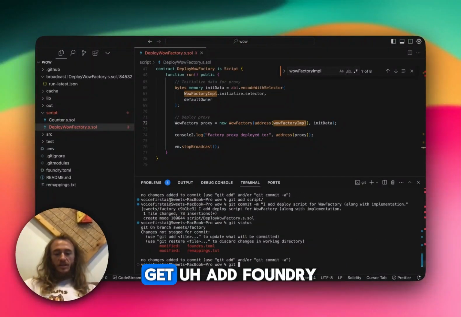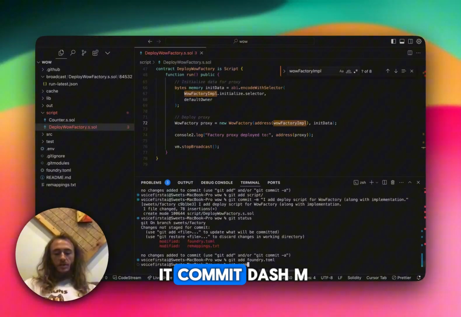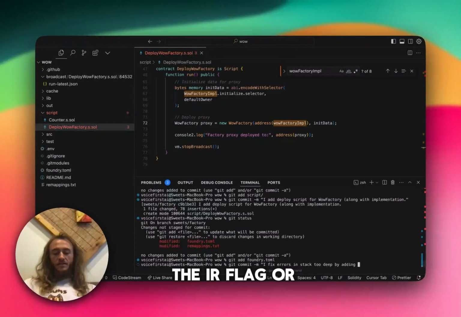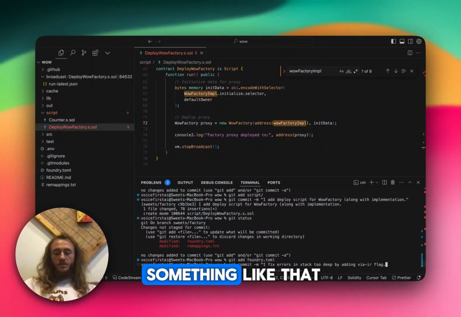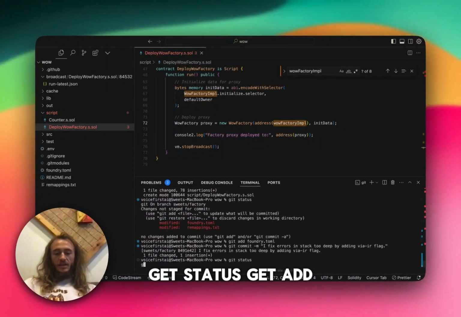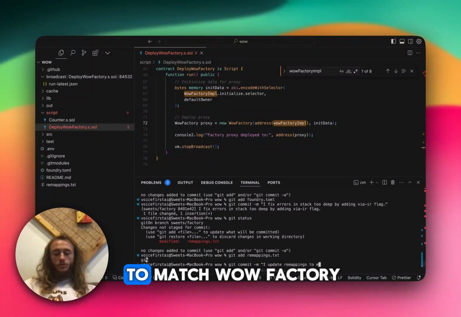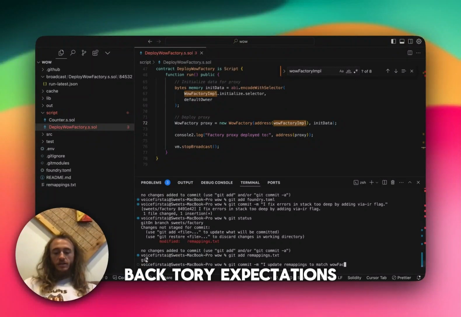Git status, git add foundry, git commit -m "I fix errors in stack too deep by adding via IR flag or something like that." Git status, git add remappings, git commit -m "I update remappings to match wow factory expectations."